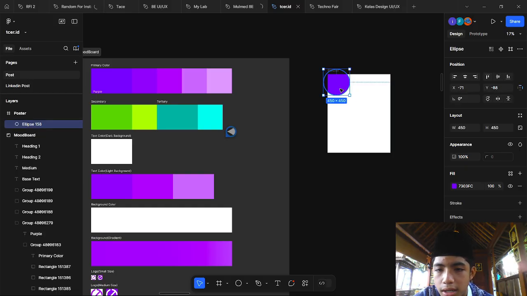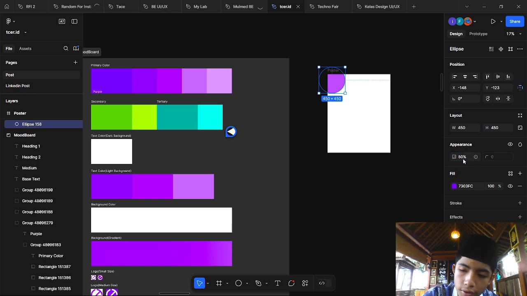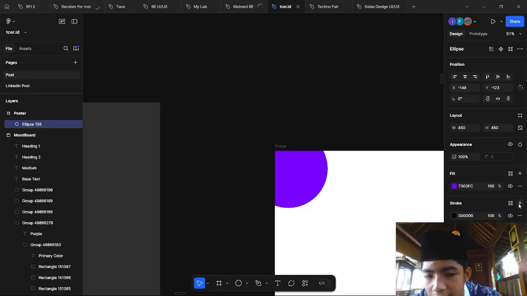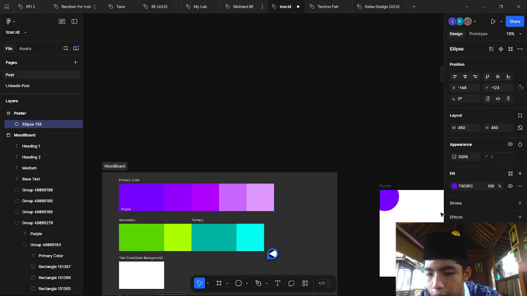Then there's the layout. After that, the appearance, like 50% or 100%, it's up to you. And then a stroke, which gives you a line like this. If there's no fill, there is the line. But we won't use that for now.